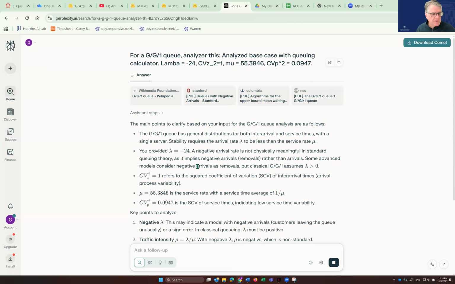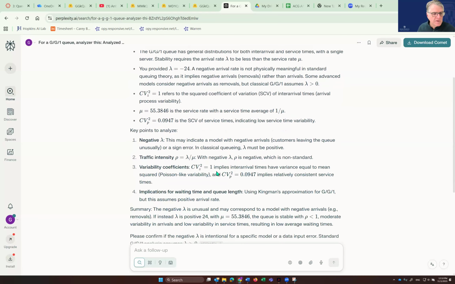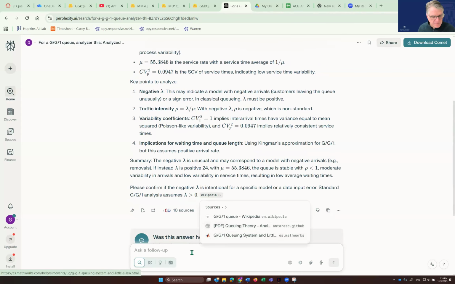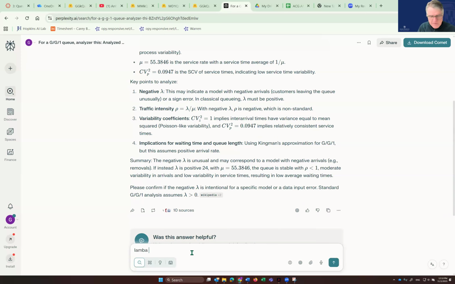Really want to make lambda 24. So what is it going to do here? So lambda equals 24.